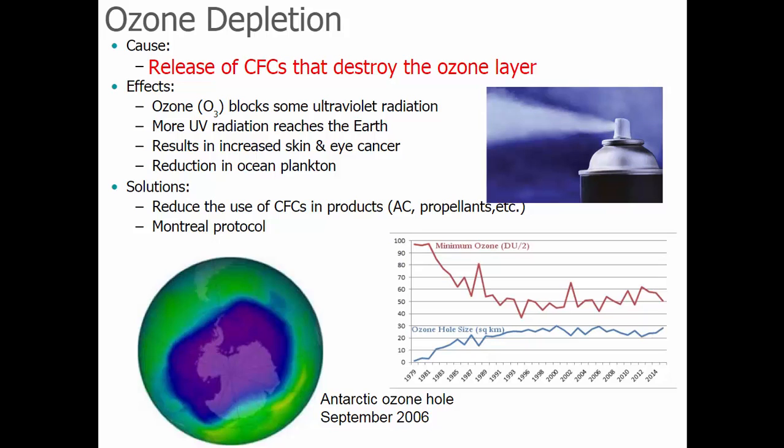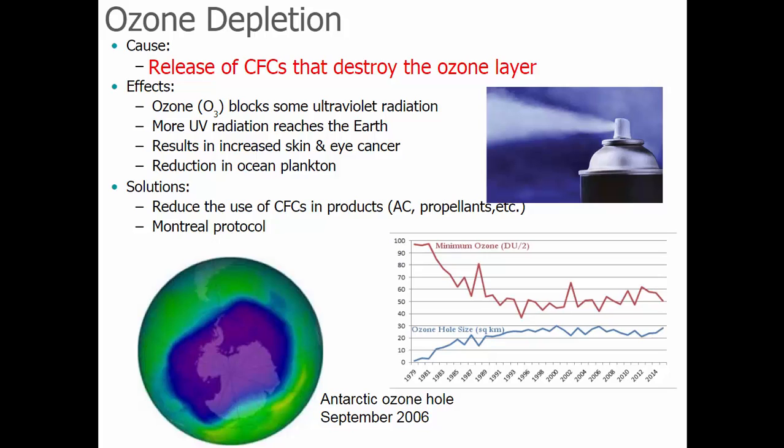So there is a chemical humans produce called chlorofluorocarbon, CFCs. And these CFCs were used for a long time in many different products. It used to be that all aerosol cans, a can of hairspray or deodorant or spray paint, had a propellant, which is what made the substance come out, that was made of CFCs. What happened is these CFCs made their way very, very high into the atmosphere, and they destroyed a layer of the upper atmosphere called the ozone layer.